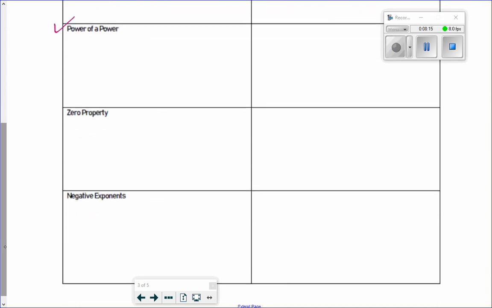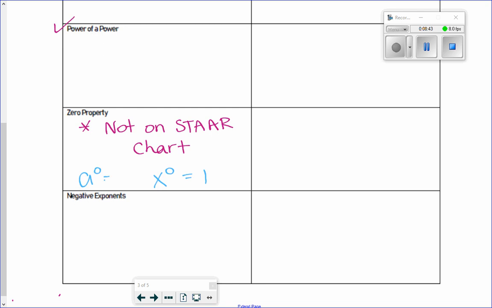So what we just talked about before that, the different parts, is the 0 property. Now this one's not on the star chart, but when in doubt, you can put anything in the calculator, raise to the power of 0, and you'll see it's going to be 1. So it's not on the star chart. It could be on the star itself. All right, so it's not on the star chart, but if it was, it would say something like anything to the power of 0 is 1. Actually, it would probably use a to the power of 0 is 1, since that's all the variables they chose on the star chart.